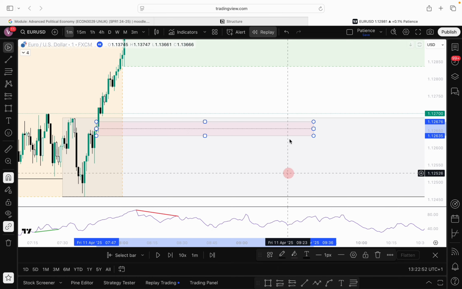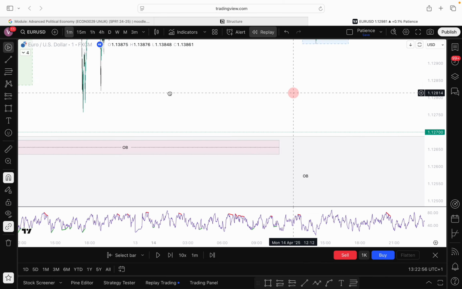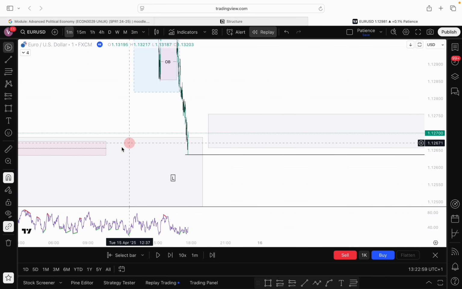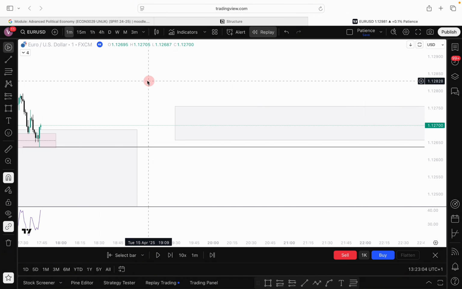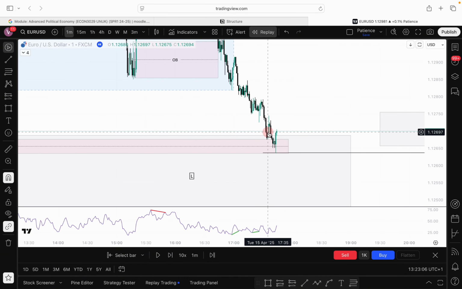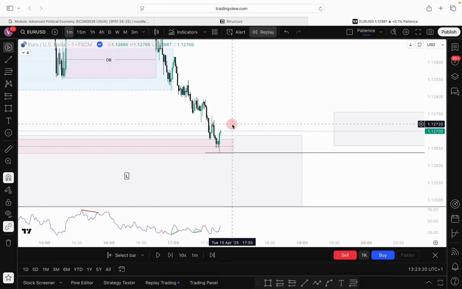So if we mark it like that, zoom out, extend it all the way to the right. Yep. Like that. Okay, so you see how price came to this block, even though this happened like 4 days earlier. It doesn't really matter, because what price printed a week ago, a month ago, will still be valid in the future, because even though it was a 1-minute block, it's still valid, guys. Money doesn't do anything for no reason. There's this algorithm, and it works perfectly. So I'm just showing you this example right now.